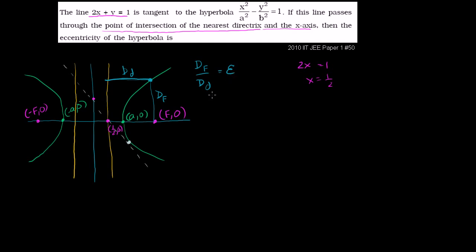Now, our goal is to figure out this eccentricity. To do that, I'm just going to lay out all of the formulas I know that we've proven in previous Khan Academy videos, related to hyperbolas, eccentricity, focal point, and directrices. Then we'll see if we can do a little bit of fancy algebra. As you know, I don't like to just regurgitate formulas, which is why we've taken some pains to prove them. But especially for the IIT exam, where you don't have a lot of time, it is good to have them very quickly at your disposal.